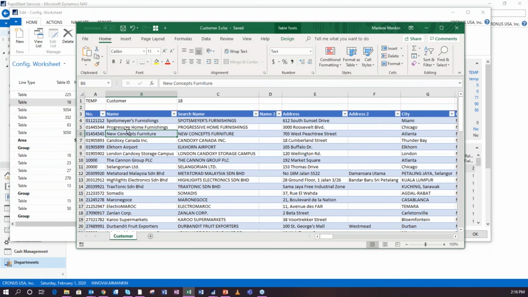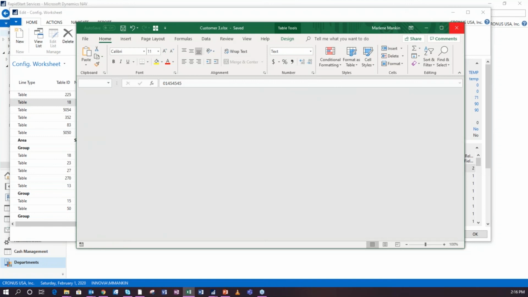And now something similar may happen where maybe someone actually deleted a whole row. We're just going to blank these out so that you can get a good example of what happens. So they worked on this table for you, they cleaned it up, they deleted a row, blanked something out. Now it's been sent back to you.